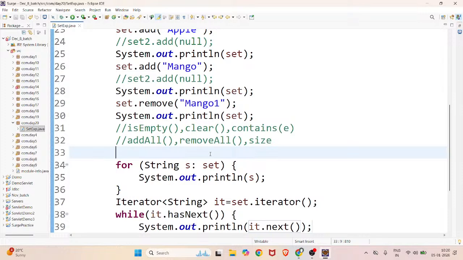Suppose the scenario is that you have to store only unique things. Suppose you are maintaining a website, you have to store only unique usernames, right. Unique usernames and also unique emails.